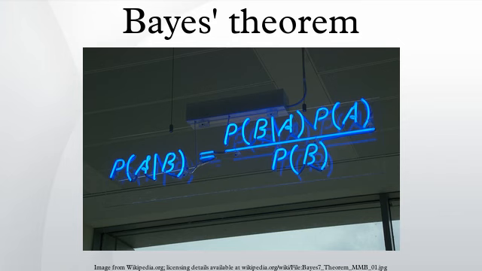Frequentist interpretation: In the frequentist interpretation, probability measures a proportion of outcomes. For example, suppose an experiment is performed many times. P(A) is the proportion of outcomes with property A, and P(B) that with property B. P(B|A) is the proportion of outcomes with property B out of outcomes with property A, and P(A|B) the proportion of those with A out of those with B.